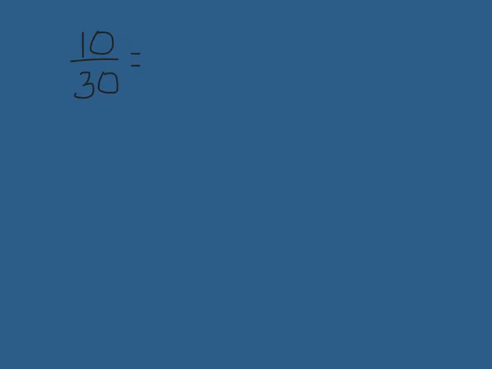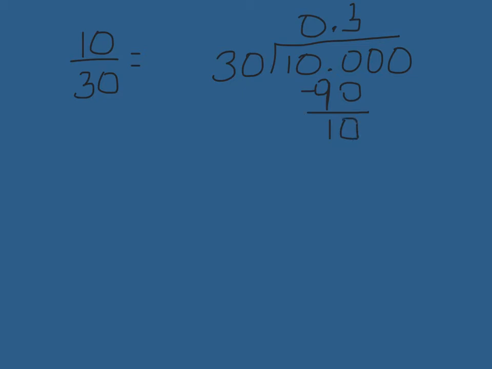So we need to put 10/30ths into a decimal. We need to divide our numerator into our denominator, so we would have it look like this. And then I'll put like 3 zeros out here. Okay, so 30 goes into 100. It won't go into 10, so I'll put a 0 and I'll bring my decimal point straight up here. So 30 goes into 100 3 times. 3 times 30 equals 90. Then I subtract, and that's 10, and I bring down a 0.